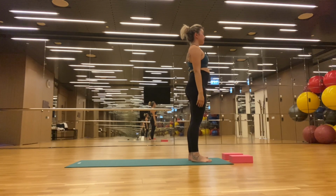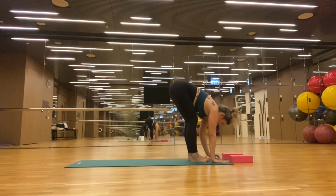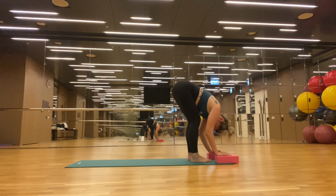Exhale, release the hands. Inhale, folding forward. Fingertips towards the floor or on blocks is also nice. Allow the head to fully relax. Shake the head no, nod the head yes.